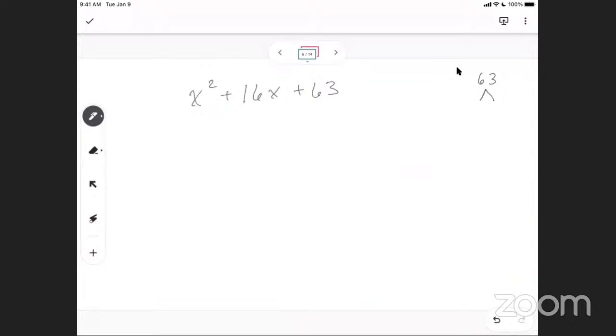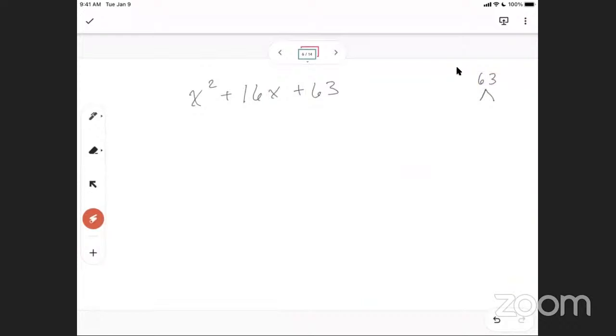Do you know the divisibility rules? No, I don't think so. So this is a good thing to know. One of the divisibility rules is that if the sum of the digits of a number is divisible by either 3 or 9, then so is the number. So you could do 63: 6 plus 3 is 9, so you know that 63 is divisible by both 9 and by 3.